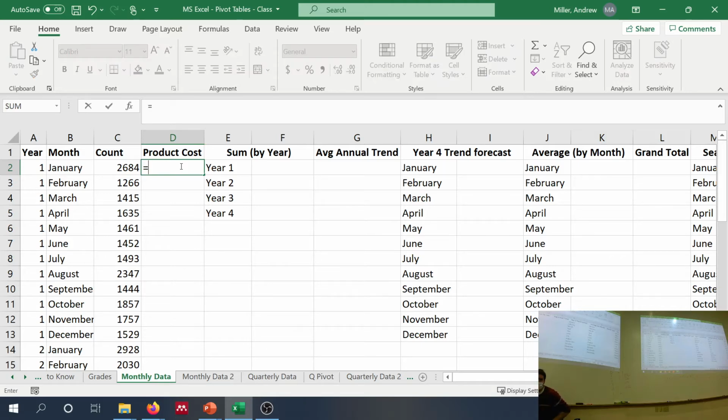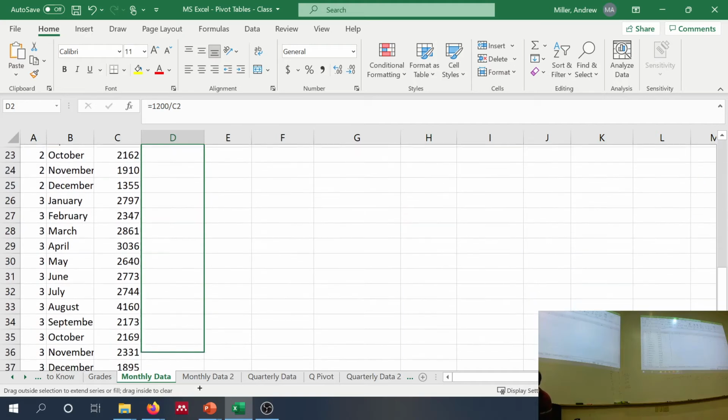To calculate the product cost per month, which gives us the marginal cost, all we have to do is take that $1,200 and divide it by the count of how many you sold. That gives us almost 45 cents per. Just copy this down.